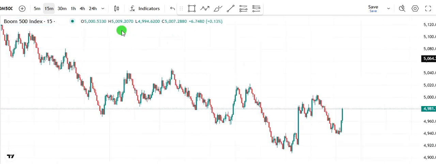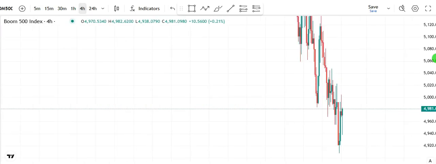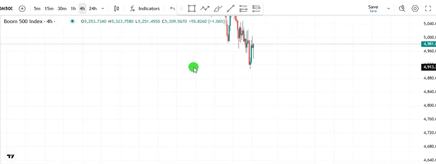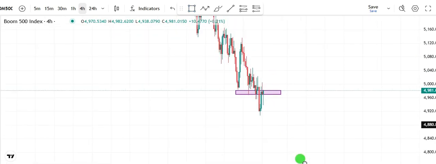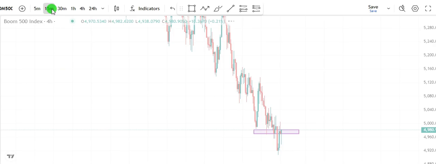Let's go to Boom 500, and then we are going on the H4. I said today I was not going to be placing a trade on Boom 500. Why? Because it's not really giving me what I'm expecting. Now this market is currently bearish, so I'm looking for only bearish trades, not bullish. And even the bearish is not really giving me good bearish. It's moving up and down, up and down. So I can't really say the bearish is actually bearishing, if there's any word like that.